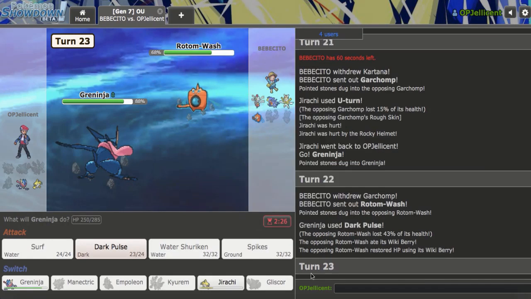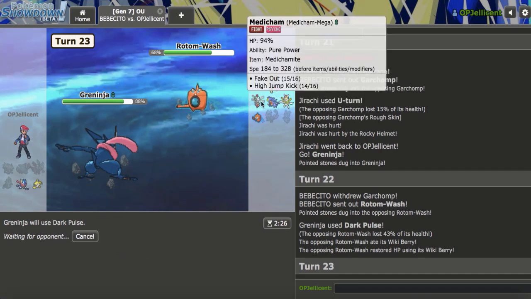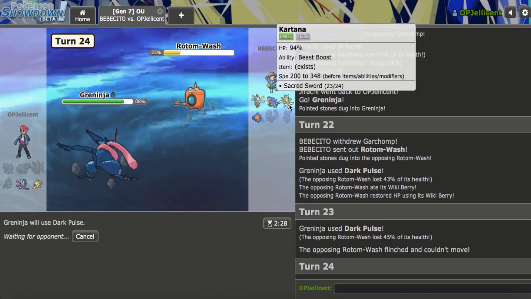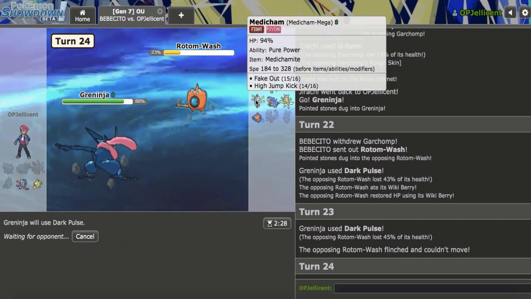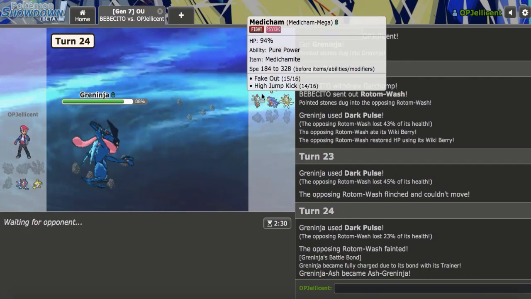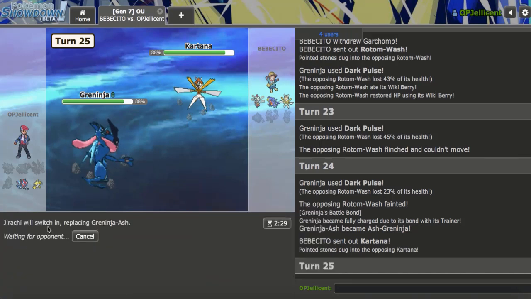They're spit off Rotom Wash. I'll go for the flinch, maybe. Actually, if I flinch it right here, I could actually win with Shuriken. I do flinch it, okay. So then, yes, Shuriken is legitimately a possibility now, because I get my Battle Bond there. They go to Cart, which I obviously just sack my Pokemon to.